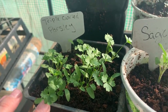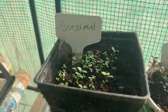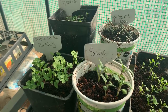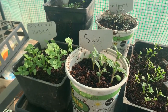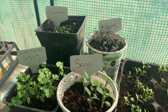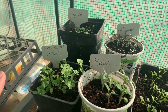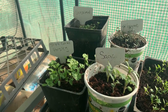As you can see, I have parsley, sage, back here is thyme, and I have spearmint. Now these are cold hardy herbs, but because I started them from seed and they're not very big, I wanted to keep them in the greenhouse. I will probably transplant them in the spring, maybe in February, when they get a little bit bigger. That way they have time to grow in here, and then I can bring them out and adjust them to the temperature outside, and then they'll be able to grow all spring and all summer.